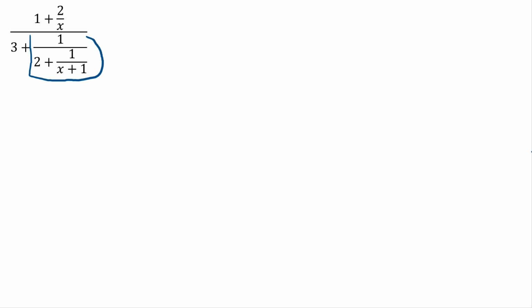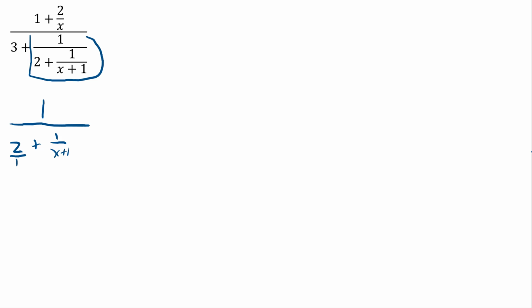So let's go ahead and just write this out again and get this simplified itself before we work on the overall big fraction. Okay, so now we need to get rid of this little fraction underneath the big fraction here. As you should see, this 2 is over a 1. But we need to have a common denominator on this bottom part to add these top two numerators.